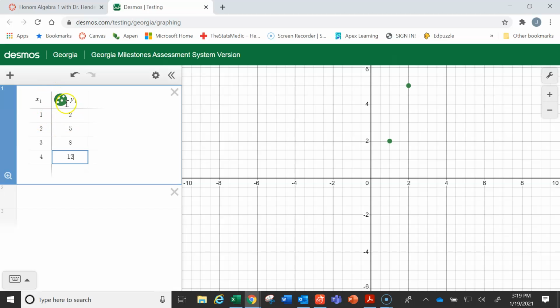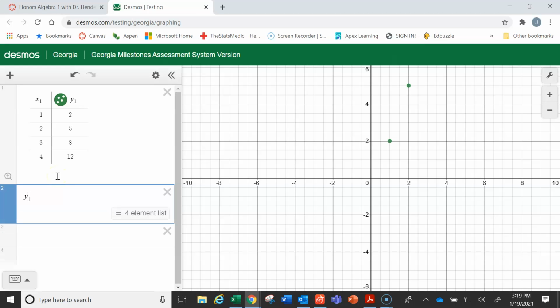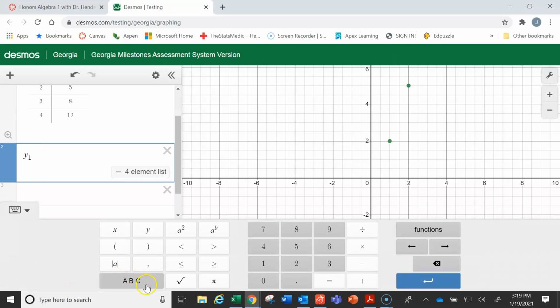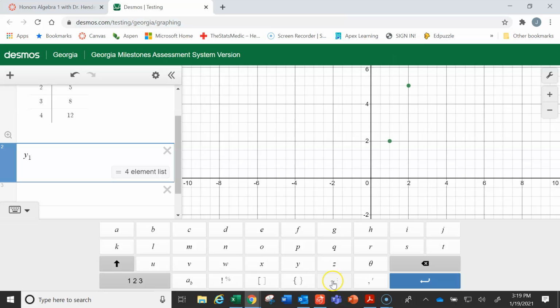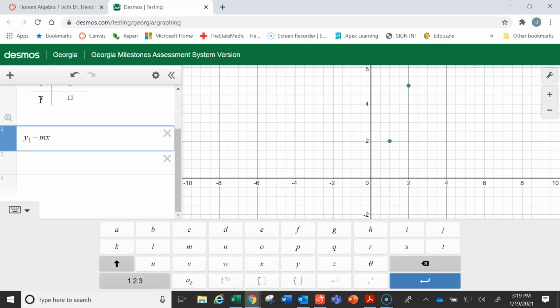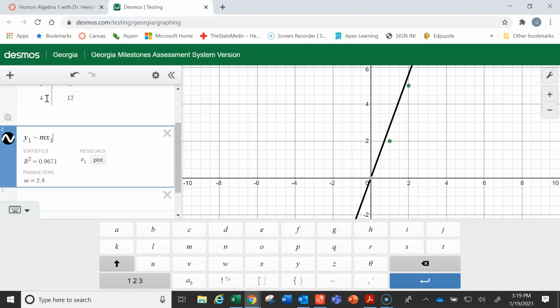Now, I want to turn this into an equation for me. So I'm going to hit plus again and choose f of x expression. And we're wanting to put in y equals mx plus b, but our y's are coming from this y list, y1 list. So press y and then the number 1, and it will automatically do this for you. And we're not going to have equals here. We're going to do a special character. So go to show keypad. ABC, here's this little tilde, grab that. So y tilde mx, so m, and our x values are coming from this list and they're in x1, so say x and then 1, and it'll automatically do it for you, and then plus b.